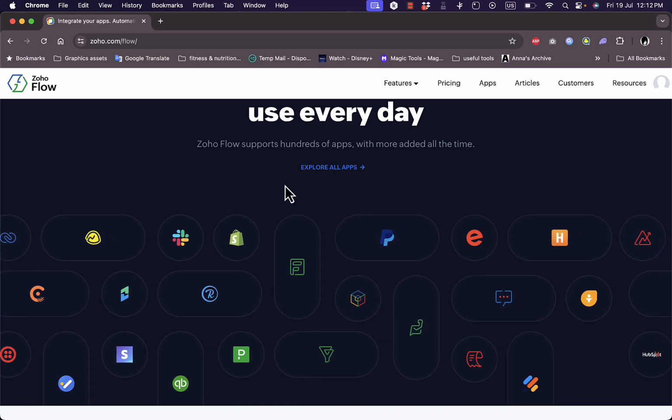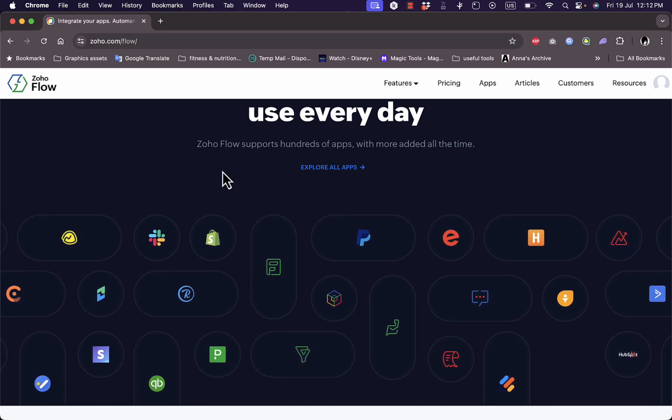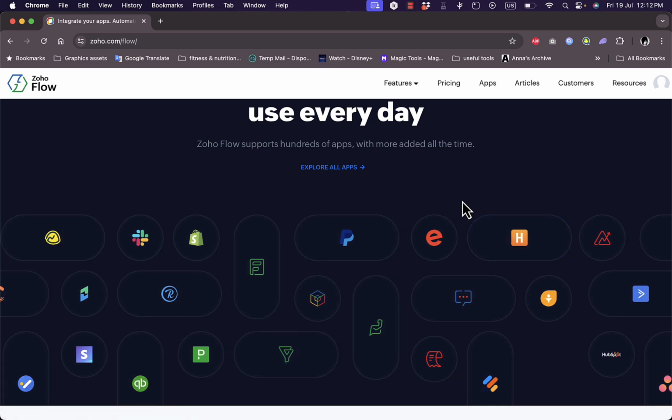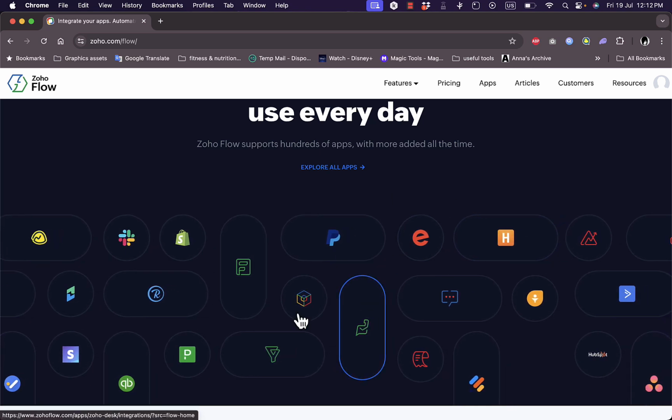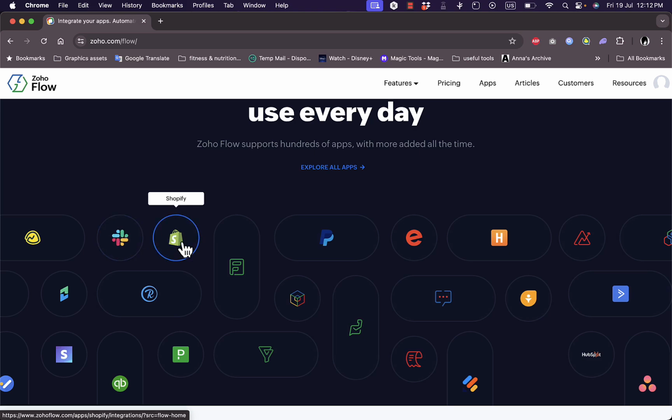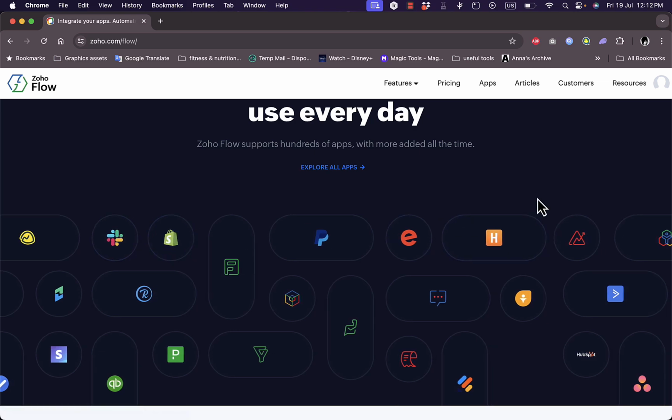And some of the apps here from the large variety of apps that they integrate with, for example, Slack, Shopify, PayPal, Zoho Desk, and others. So, of course, they do integrate well with all the Zoho suites of apps, such as Zoho Desk, Zoho One, and the suite, and other form creating apps like JotForm, payment apps like PayPal, messaging apps like Slack, of course, e-commerce stores like Shopify, and so much more.